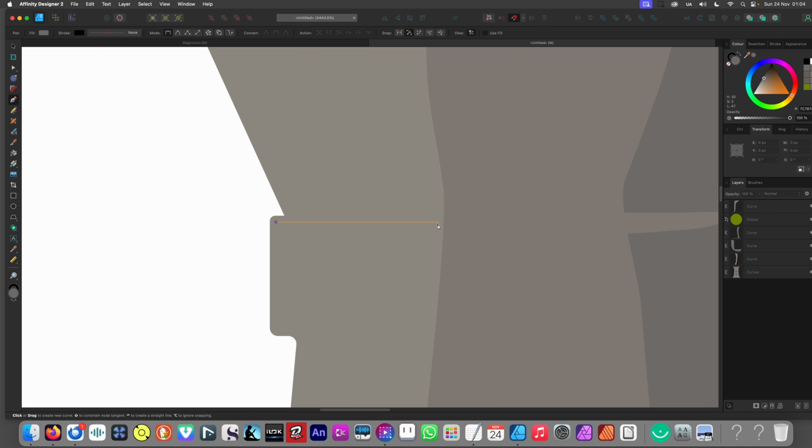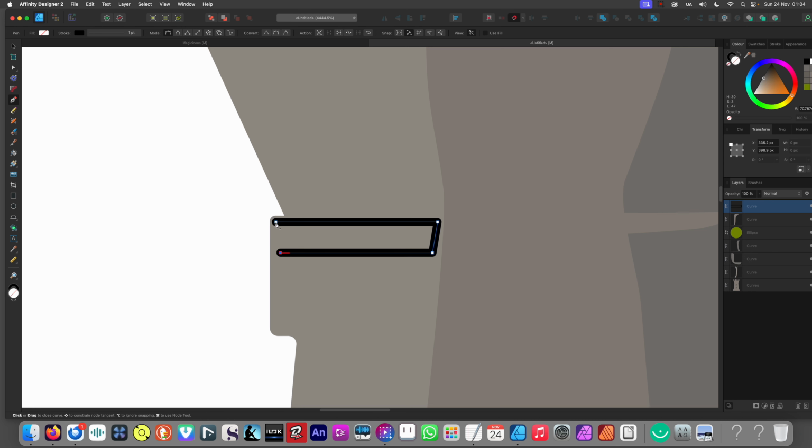For now I'm just going to do this type of structure. It always annoys me, I forget when I go to the pen tool, I get the stroke.